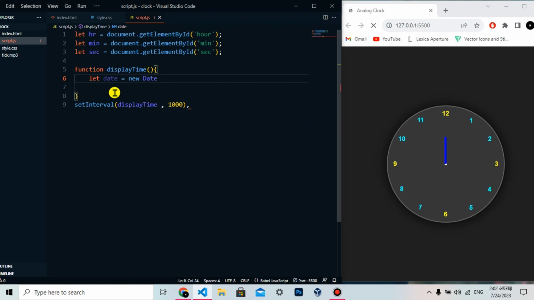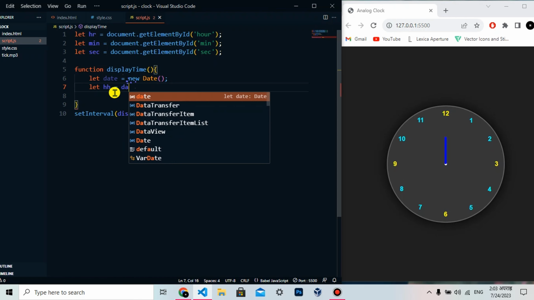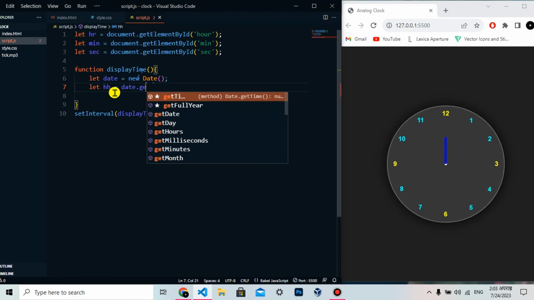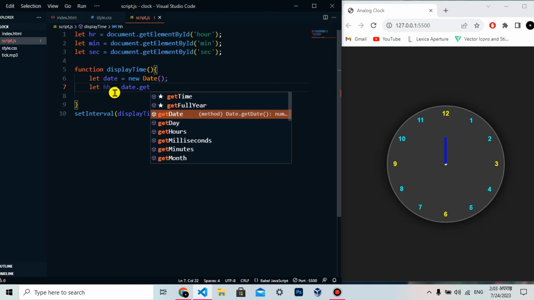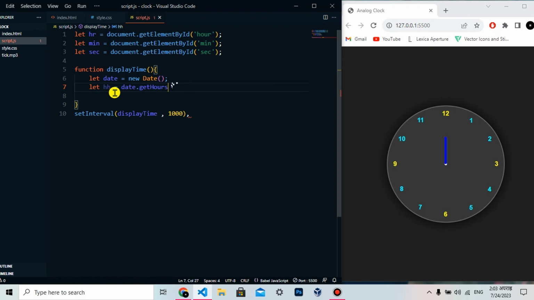Okay, now I have got the date. Now let hour equal to date dot get hours. You can see here get hours. Then I will close it.